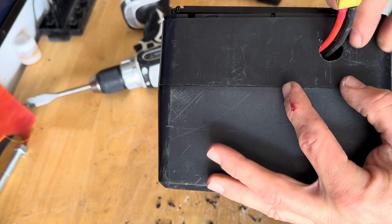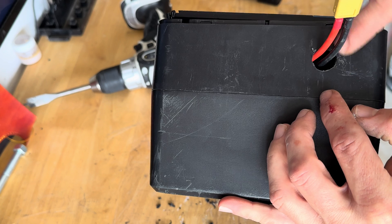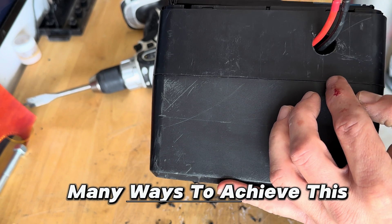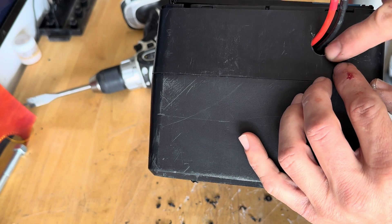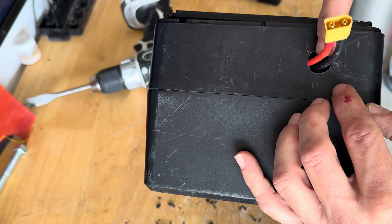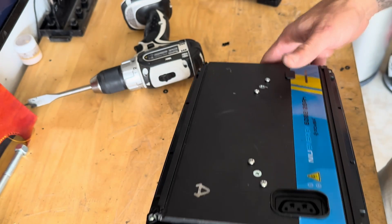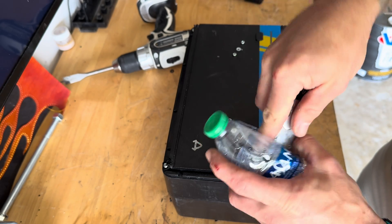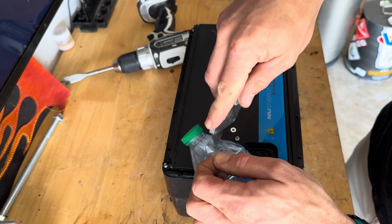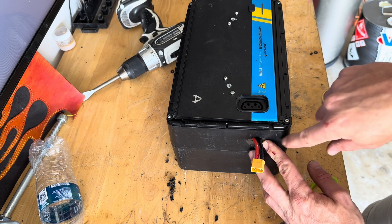What I'm going to do here is get a thin piece of plastic — you can use just about anything, like a pop bottle or a Coke bottle, whatever you call it depending on where you're from. I'm going to try to cover as much of the space as I can with that piece of plastic, and then I'm going to use some black silicone and go in here and make sure that this is as watertight as I can get it. The point is just trying to keep this as watertight as possible.